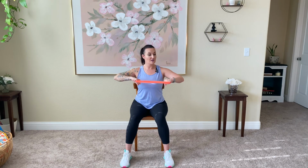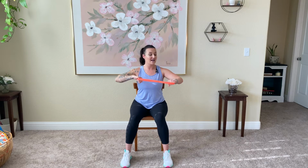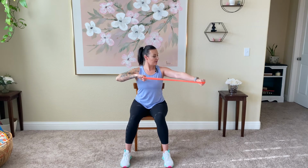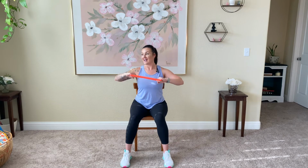Great job again. See where you can work on. Come to full extension. That is the back of the arm muscle here. That's that tricep muscle. Beautiful. We'll take a few more here. You have time. If you need a break, maybe skip one or two, come back to it when you can. We'll go ahead here and take one more set. Right and left. Beautiful job.